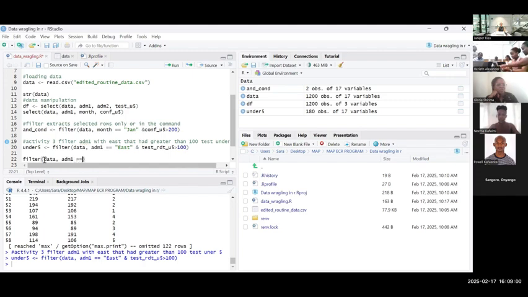Then we have admin 1 equals East. Then we're having the OR condition.